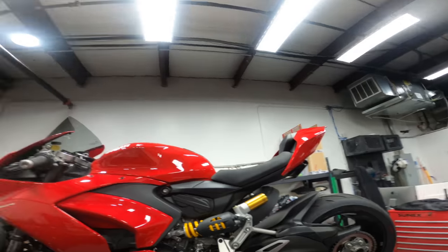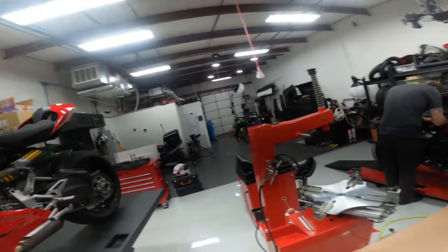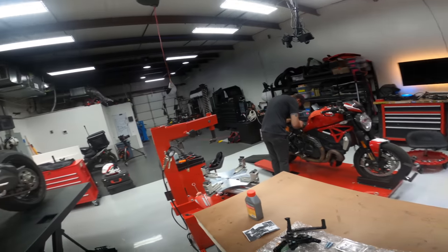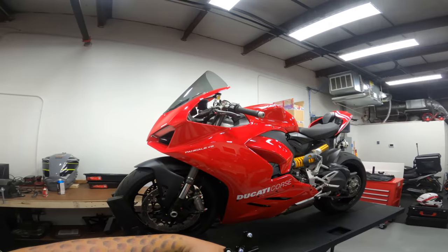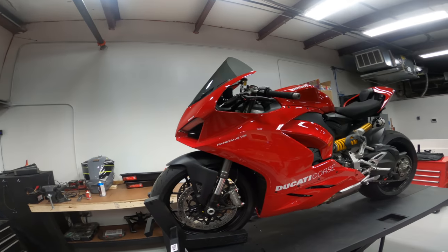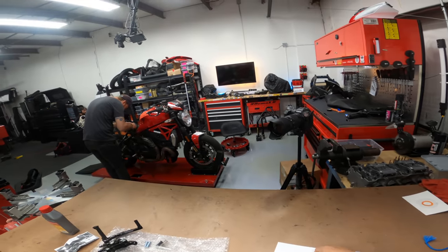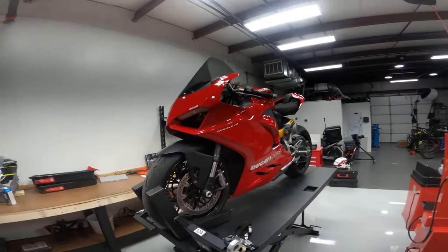Welcome to the shop, everyone. This is our 2020 Ducati Panigale V2, and we got these super nice Spider rear sets to put on. Everything looks like it's all machined out of billet. They do have a little bit of weight to them, but I guess that's kind of okay.